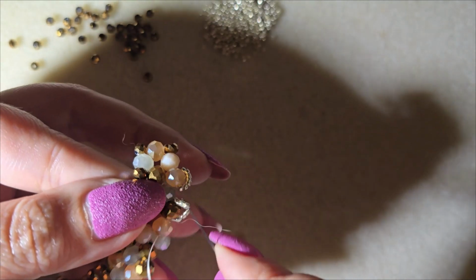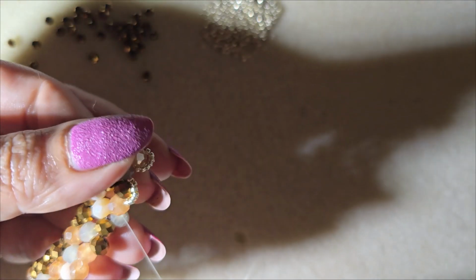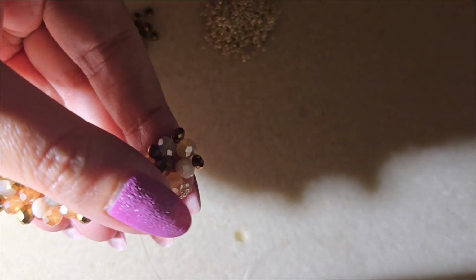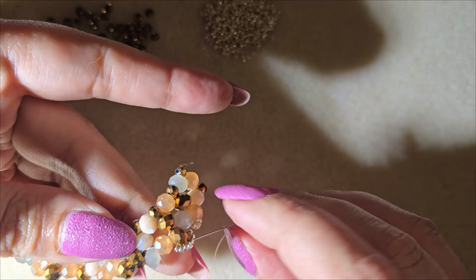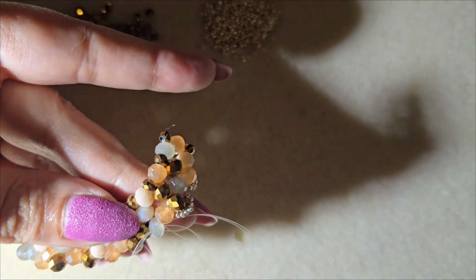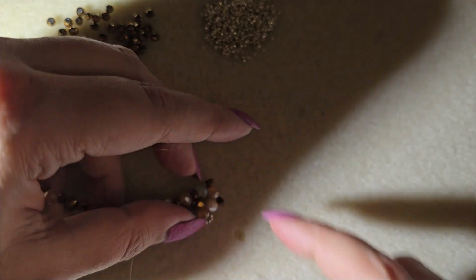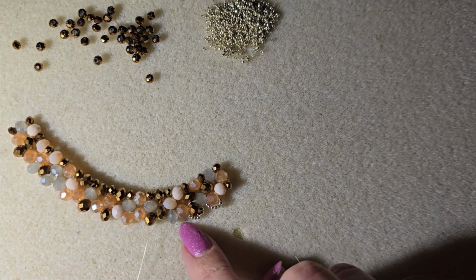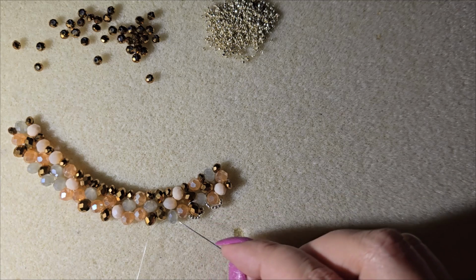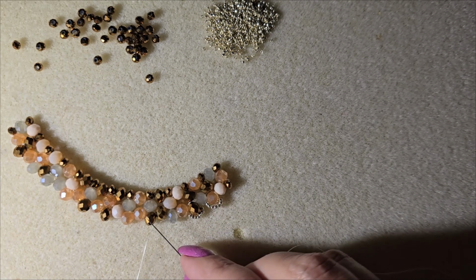Making sure we're not catching any of the 15/0 seed beads on the way. Now we go through this one, because this is the one we need to put a jacket on, like this. And again, we're going to do the same. So just add 7 15/0 seed beads under each, and then go through this one and this. So it's one no jacket, one with jacket.